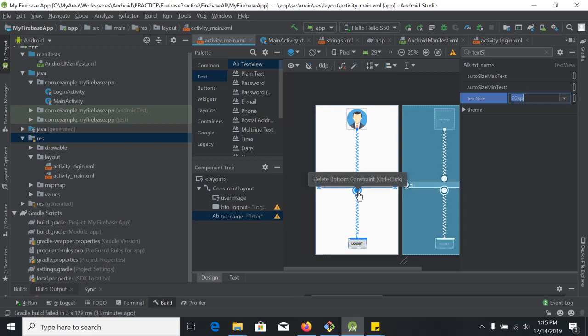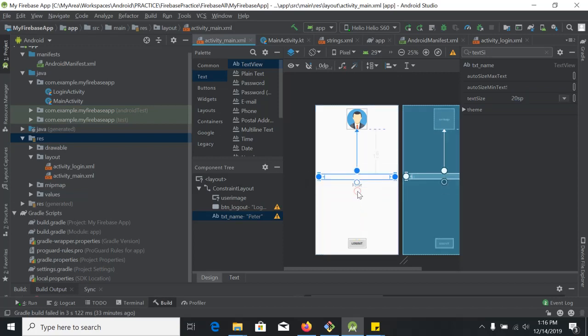We do not need that constraint. So if we want to delete any constraint, just press your control button and left click at this position. So press control button and left click here, and the constraint will go away. Now we will need to add the email, the phone number, this kind of field. To do that, we will need the same style. So for this style, we can copy one thing. We'll make a style sheet.